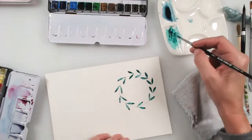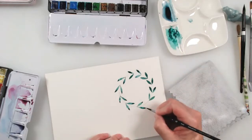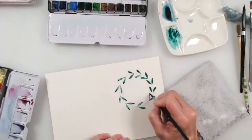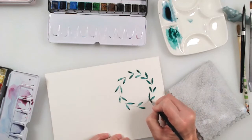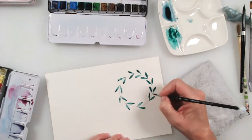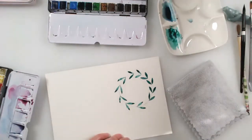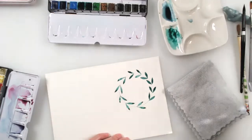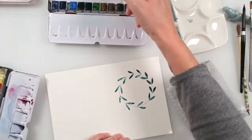And now I'm going to stop that. I'll just finish this little guy right here. And I can see I need to make this one a little longer. So you can play with the leaves like that. And then now I'm going to take some red. I'm going to clean my brush out completely. And then get myself a beautiful, nice, bright red, which, ooh, that's a pretty red.